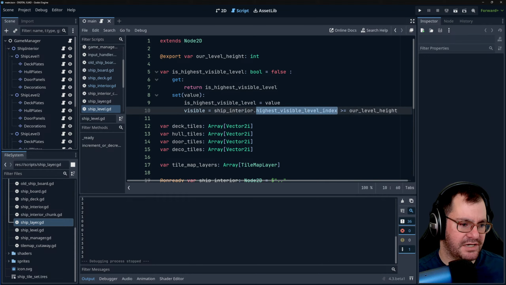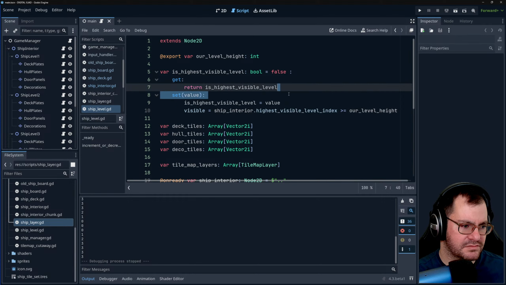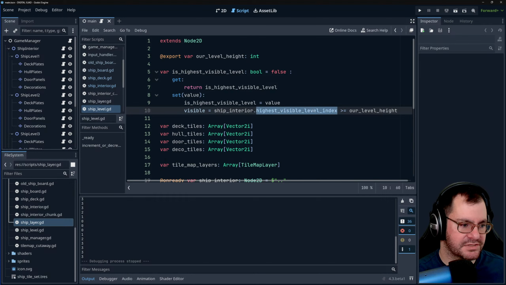So if the highest visible level index... Oh, no, the ship interior. So the parent's highest visible level index. That's greater than our level height.